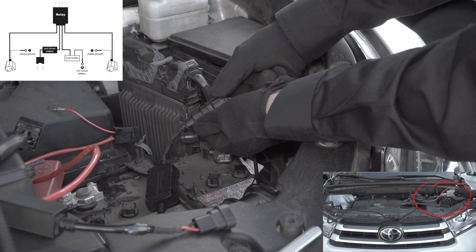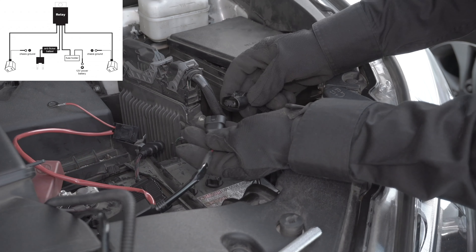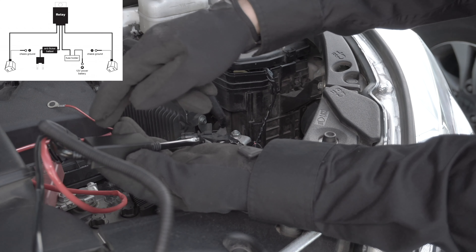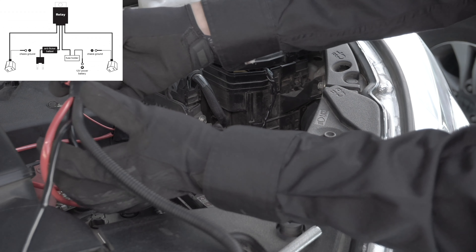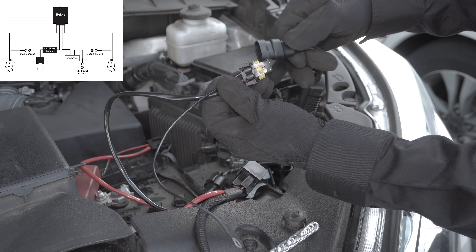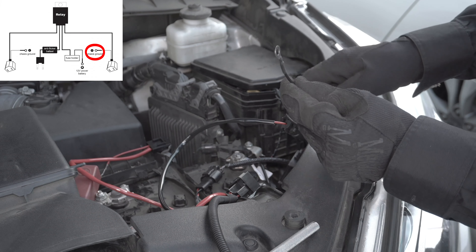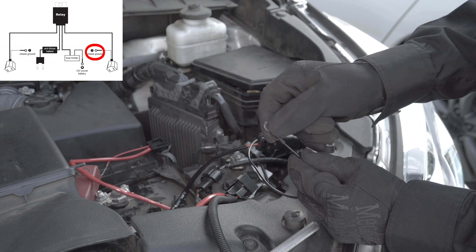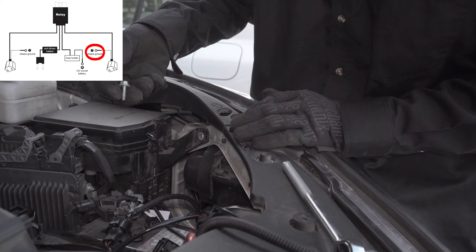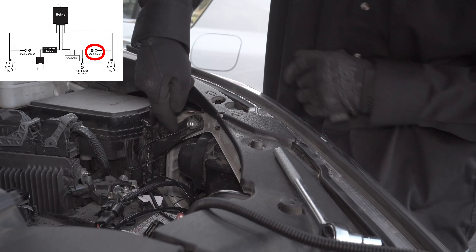Right now we're going to unplug the bulb and connect it to the signal source for the daytime running light capacitor. Plug that into the capacitor. Remember, it doesn't matter if the pulse voltage is constant — the capacitor regulates how much current goes through. As soon as the coil on the relay is closed and the power can go through from the battery to the bulb, the bulb will stay on. Plug the already installed LED bulb to the connector. Here is the ground wire we're going to mount to the metal part of the chassis. Make sure the location of the ground wire is close enough so that when you go to connect the bulb, it will still reach. Unscrew the bolt and insert the ground wire, then reattach the screw. Now the ground is connected to the chassis.